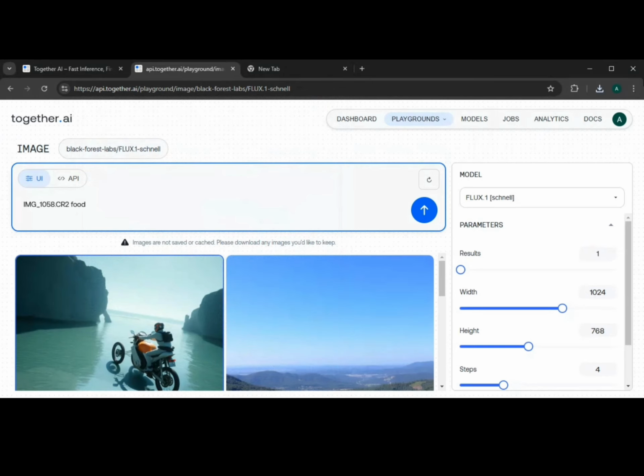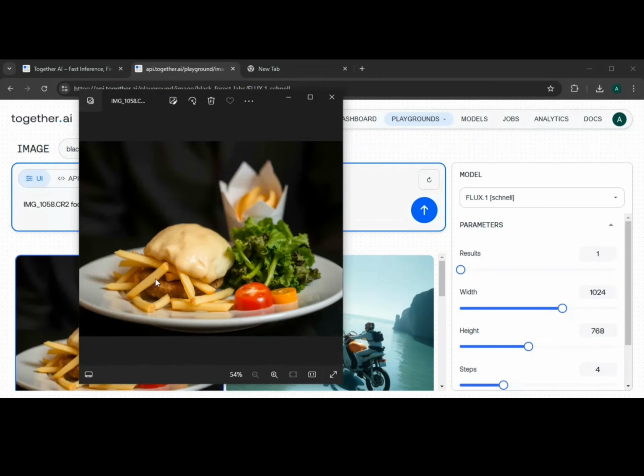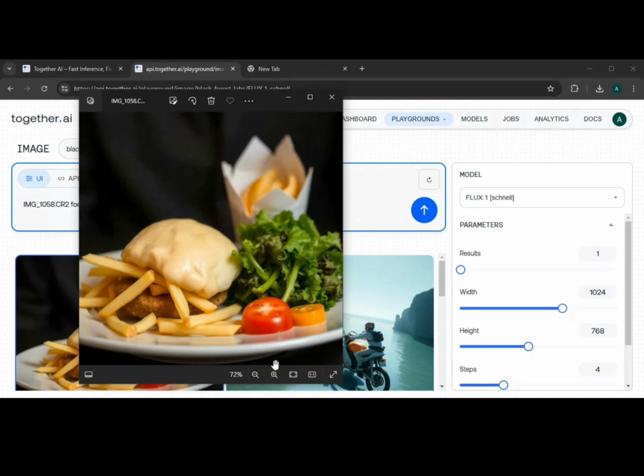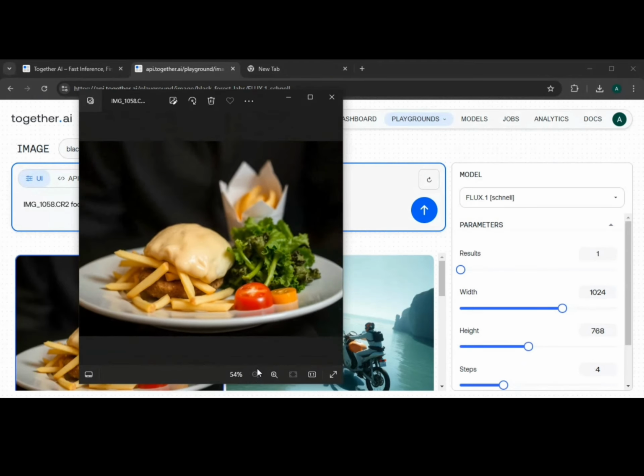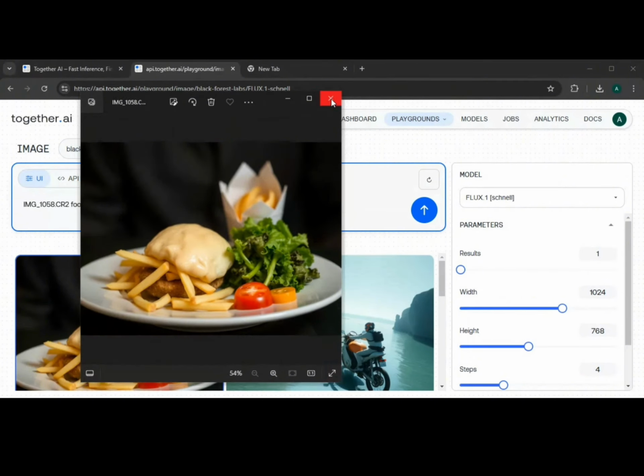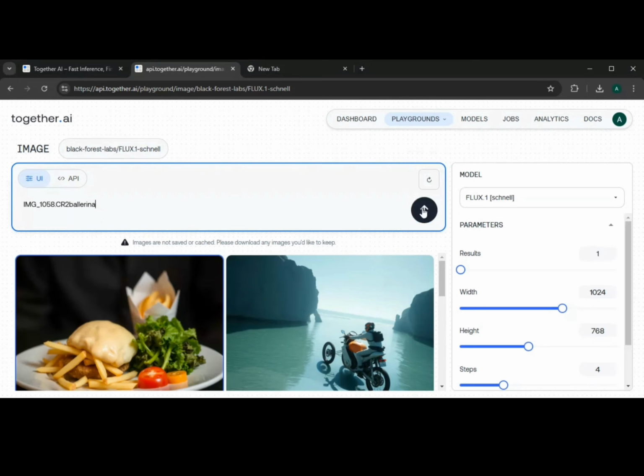But let's check out more examples. So from here, I'm just going to include food, just to see what it generates. Like, it's looking like a KFC. I mean, it's not bad. It's looking so cool and nice for an AI image, just that you actually know from the burger top, burger bread actually. So it's actually good. So let's check out more examples.